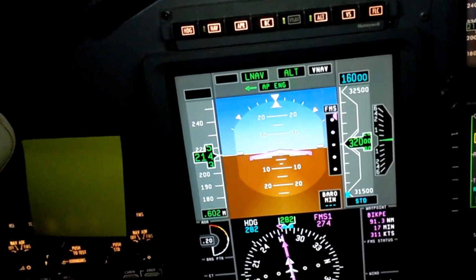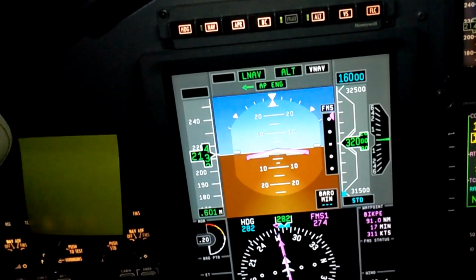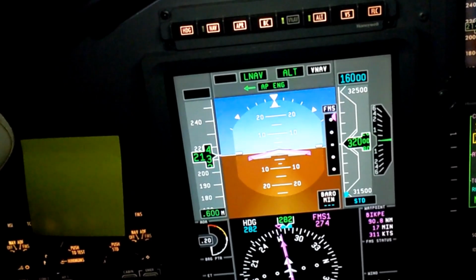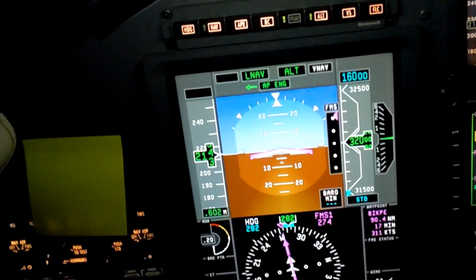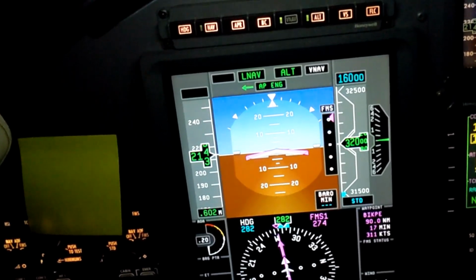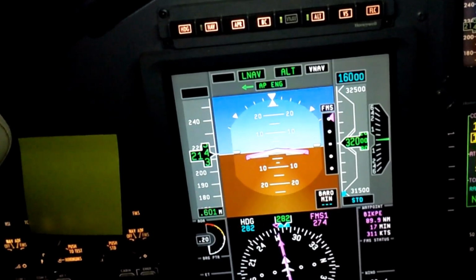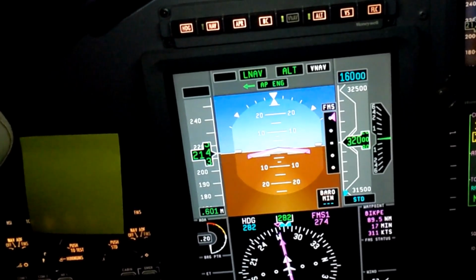It looks like an ILS glide path indication, and that will basically come into view, and the VNAV mode will lock onto that and start heading down to cross that restriction that I put in to cross Bixby at 3,100.